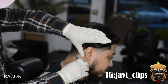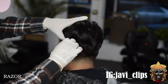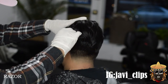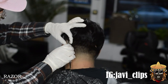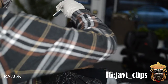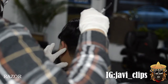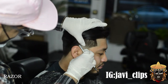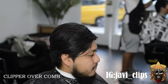And this is where everything just comes together. You see this crispy fade. You see the lineup. You see the hair on the top, y'all. This is perfect right here, in my opinion, just because it took me so long to try and get to this level where I'm at. Especially with a client like this who has not the most average head shape, with bumps here and there, you know? It's just about pushing through. It's about being patient. And boy, my man is looking nice.